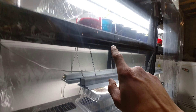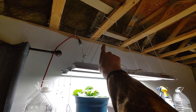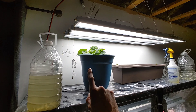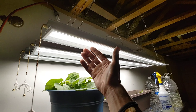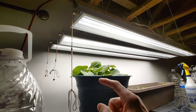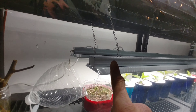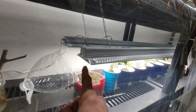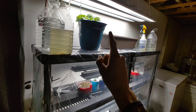I got the old Rural King shop lights in here, two per rack. This is something new I added — I got this top rack with a lot of extra space to raise it up, so if my plants do get big they can go all the way to the ceiling, but I'm not going to let that happen. These are $25 cheap shop lights. I got a new idea for this year because I'm sick of moving lights up and down, even though it's really easy with these chains. If you get plants that grow at different rates you're going to be bumping the back light up, the front light up — I've had these lights angled to compensate for certain plants. This year we're running it different.